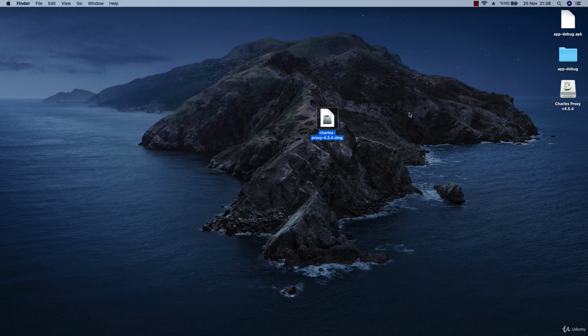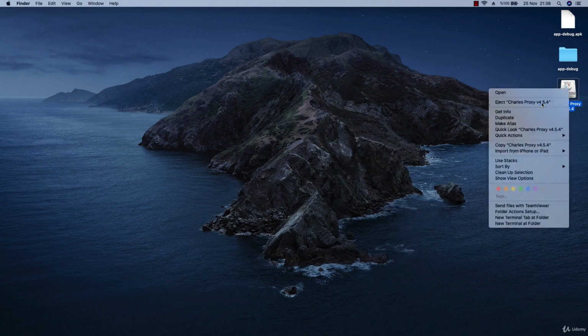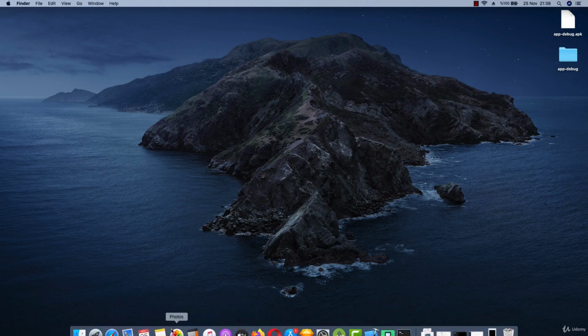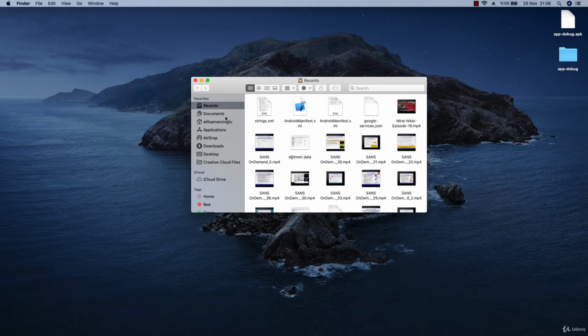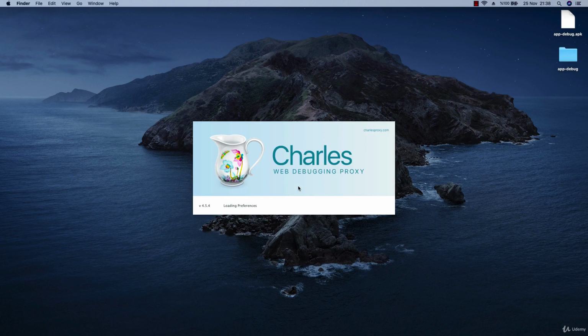So in Windows, most probably you have clicked on next, next, and install, and then you can delete the installation files because we're done with it. Once you do that, you can just find the application from your Applications folder or on your desktop in Windows, okay, just run it. So double click on the Charles icon. It will ask you if you want to open it or not. Just say yep, open it, and it will start up Charles.